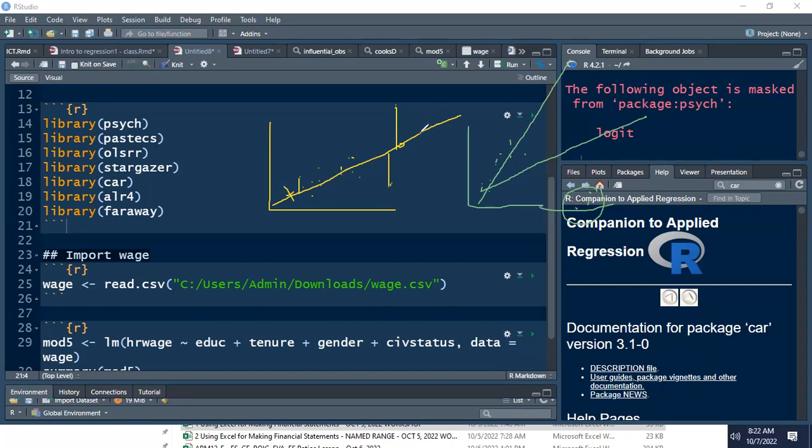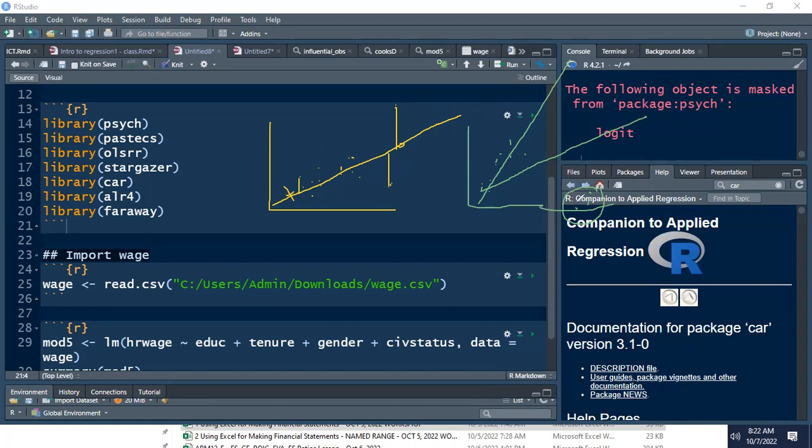Ito naman outlier, no? Outliers ito. It does not necessarily affect the regression line. Meron siguro konti lang. Pero ito, makikita natin, if these two were not present, malamang ganun pa rin yung regression line natin. It would not have impacted the regression lines by a significant amount.